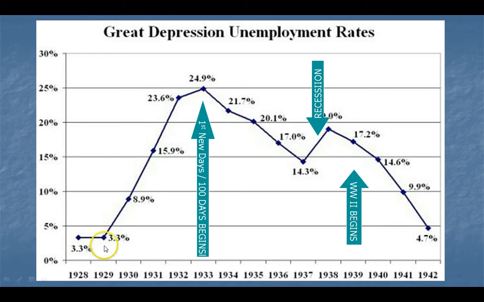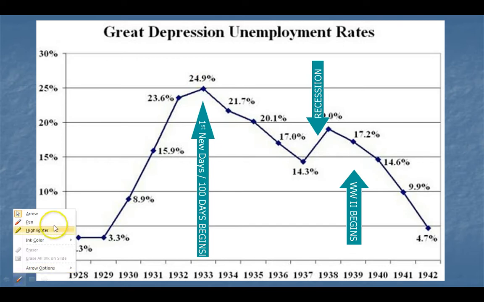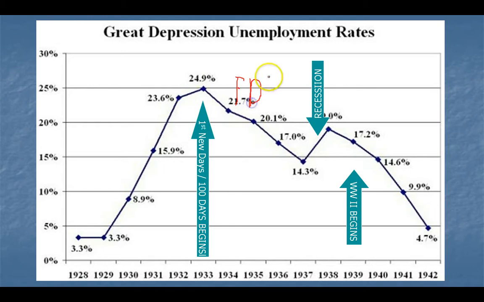Important to look at our timeline and time frame here. Here's what it looks like in terms of unemployment. 1929, 3.3% unemployed before the crash, a really good number. I think we're probably in the eights or the sevens here at this point, and it's going to reach a high point of 24, maybe up into 30, 32, 33 at some points. You see different statistics in different places. This is nationally; in some cities and locales in the country, you have way higher unemployment rates. 1933 is where we're going to see Mr. Roosevelt come into power. With Roosevelt coming to power, there will be an impact on unemployment. People will get put to work, so unemployment's going to go down. But in his second term in office, we're going to see that it's going to go back up again.